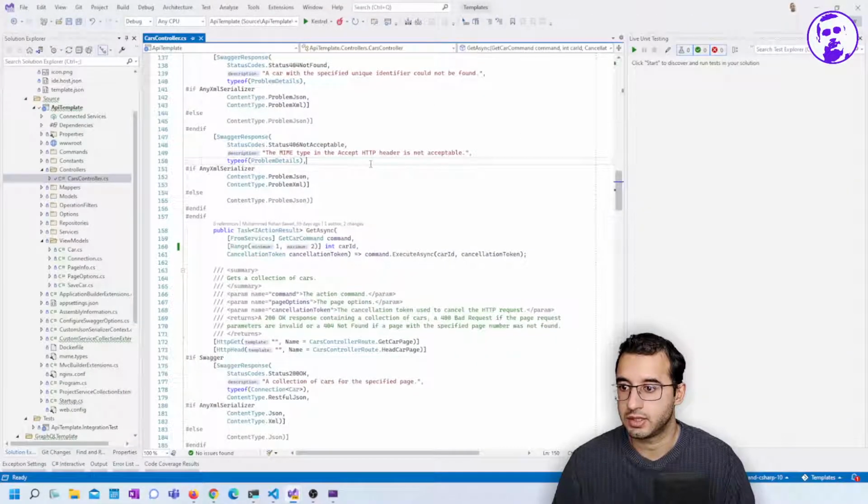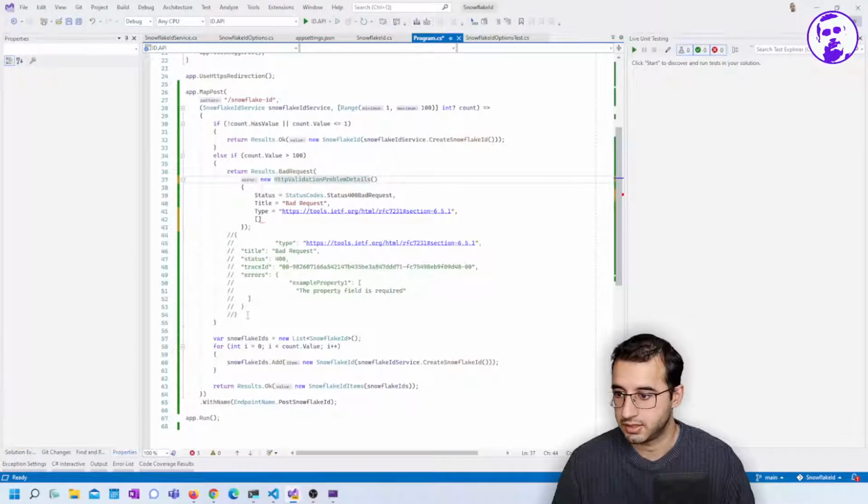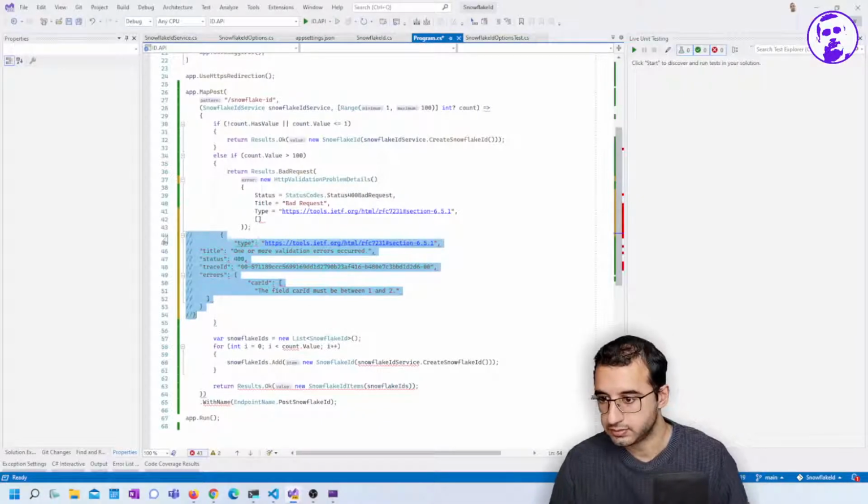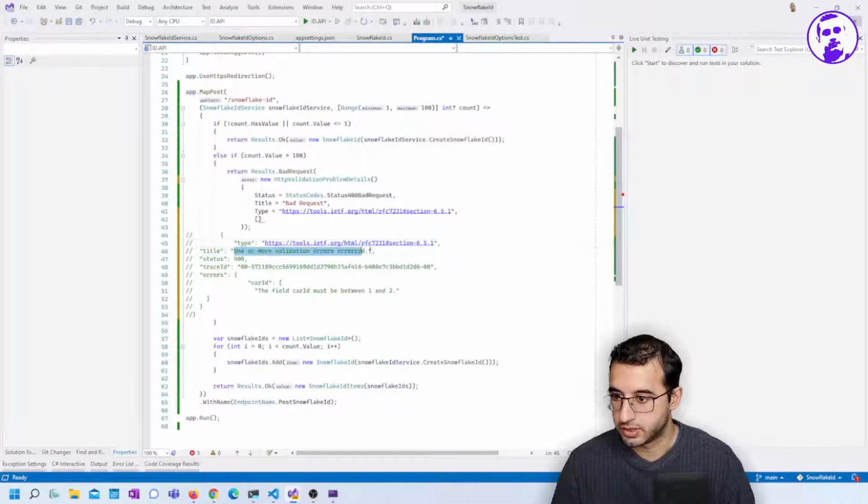So we can undo that, come back here. Let's have a look at this one. Title, one or more validation errors occurred. Errors equals new dictionary.